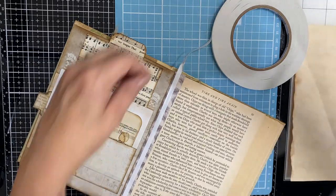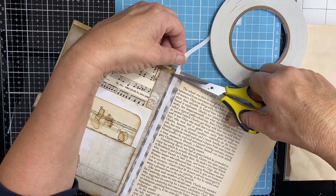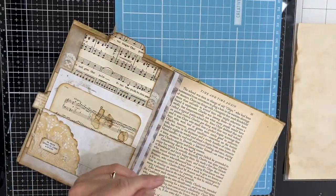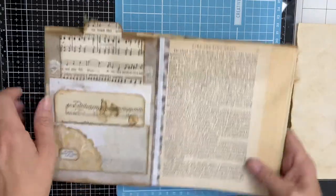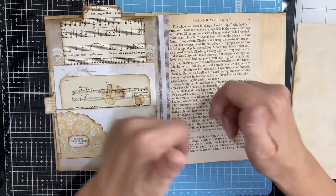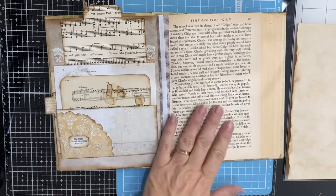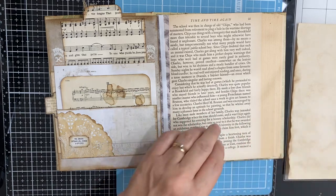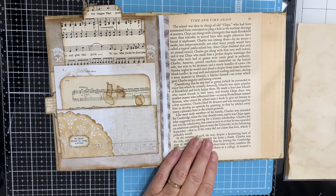Let's find the scissors. Like so. Sit you there. I can't remember whether I need you again or not. Oh, that's straight, isn't it? Now, here we go.